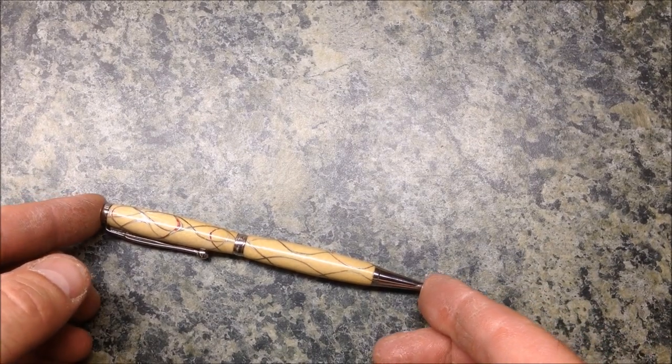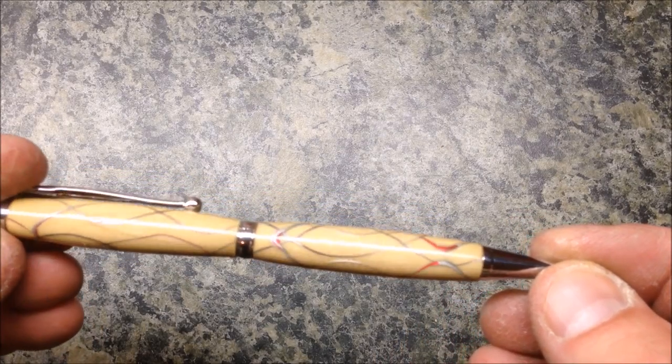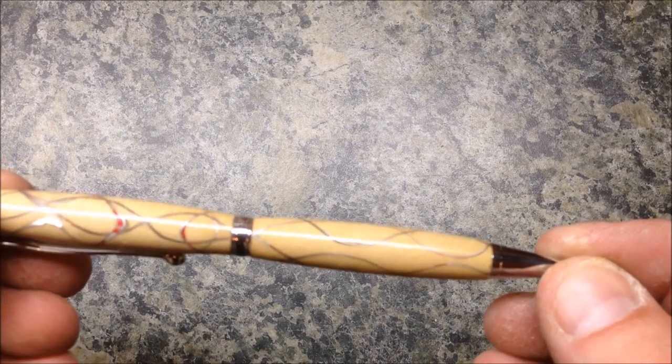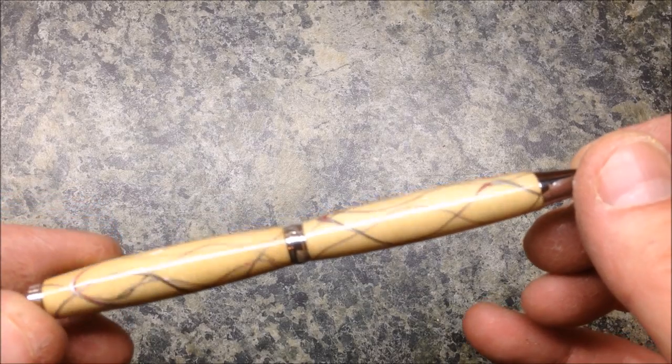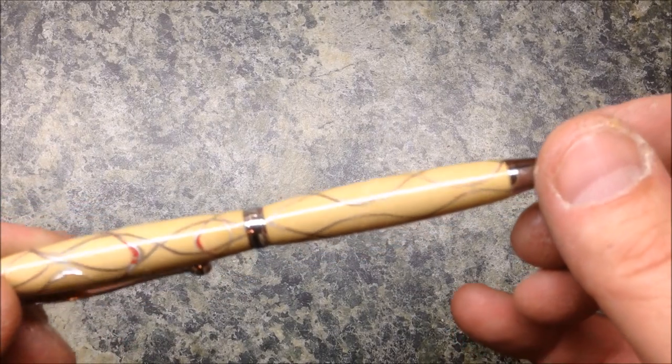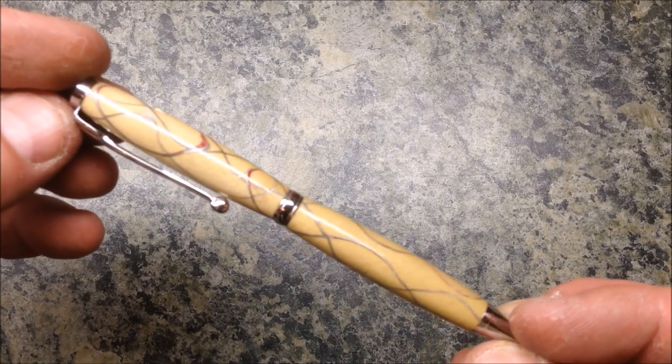Here's my finished pen. Very happy with how it turned out. I took a plain maple blank, did not have a lot of figure, and segmented it. Put these strips of aluminum from a Coke can in there and made a pen that really pops. Absolutely love how this pen turned out.